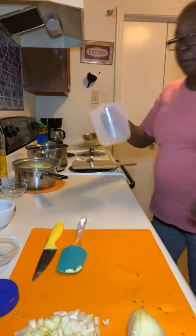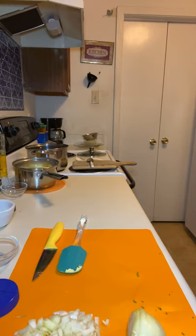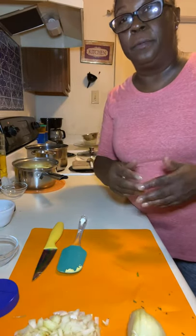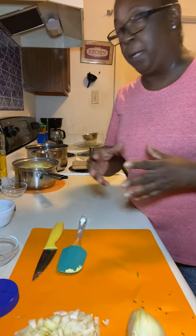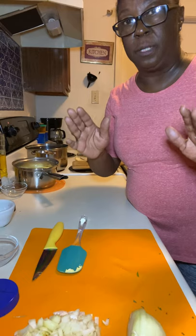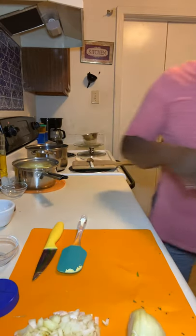And I'm going to put another 2 cups of water here. Because the reason why you have to cook down your meat is you have to make sure that your meat is tender. That's the worst thing in the world, to eat tough meat.